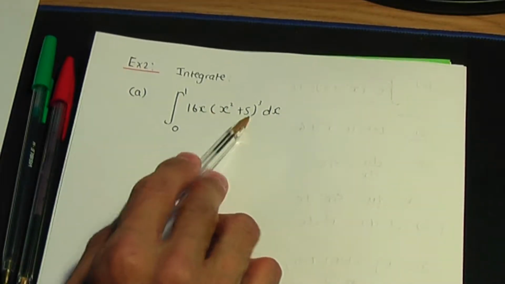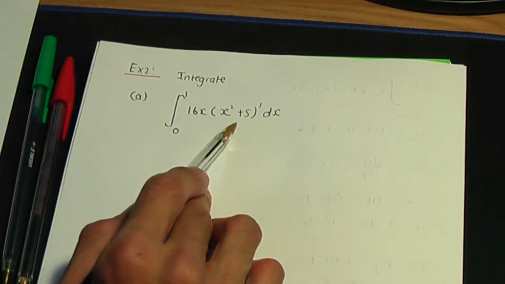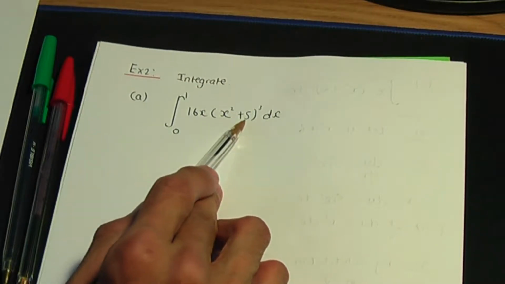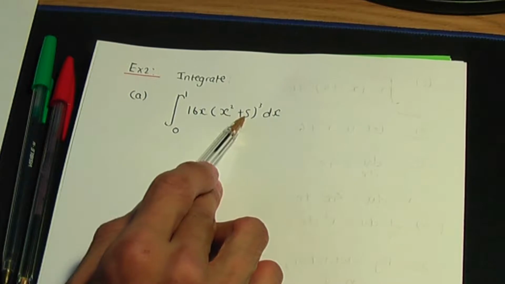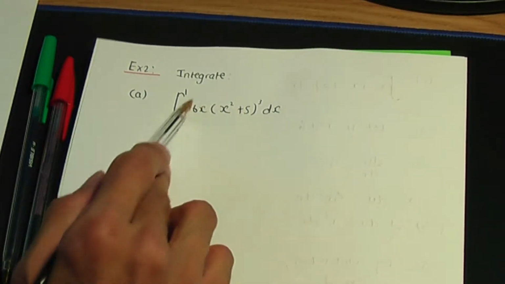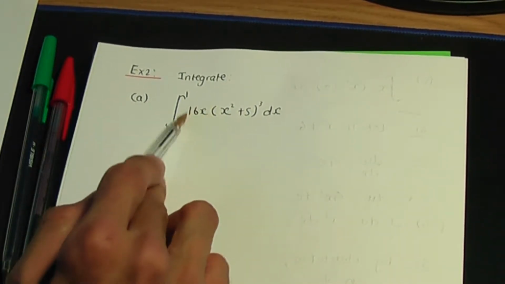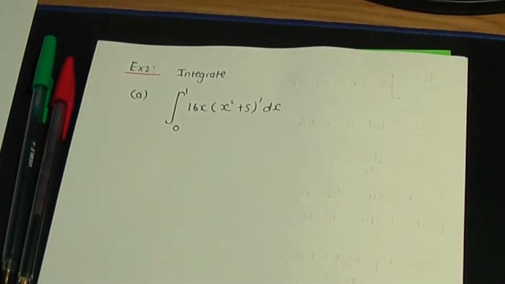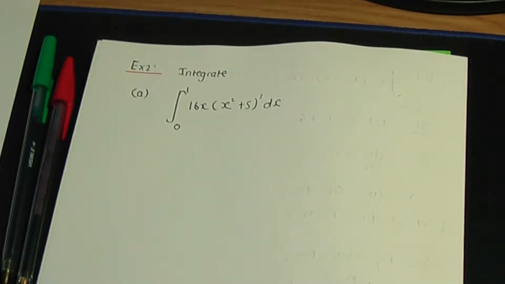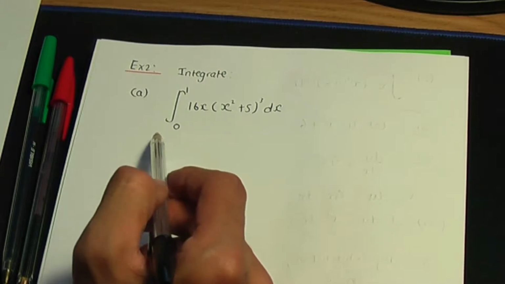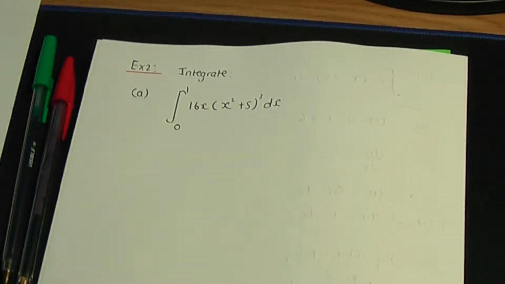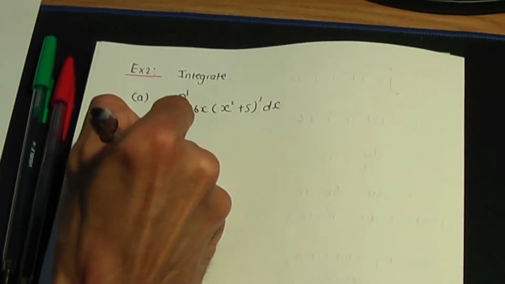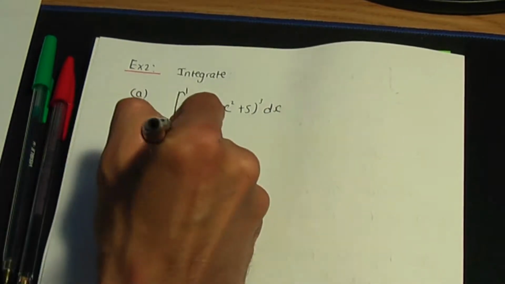Now substitution is going to work here because if you take u to be x squared plus 5, du over dx of x squared plus 5 is 2x, and 2x is related to the remaining term of your integral, so substitution does work. But there is an extra step that we need to do when you have an integral with limits. I'll explain the extra step very soon, okay? So step 1 is the same as before.